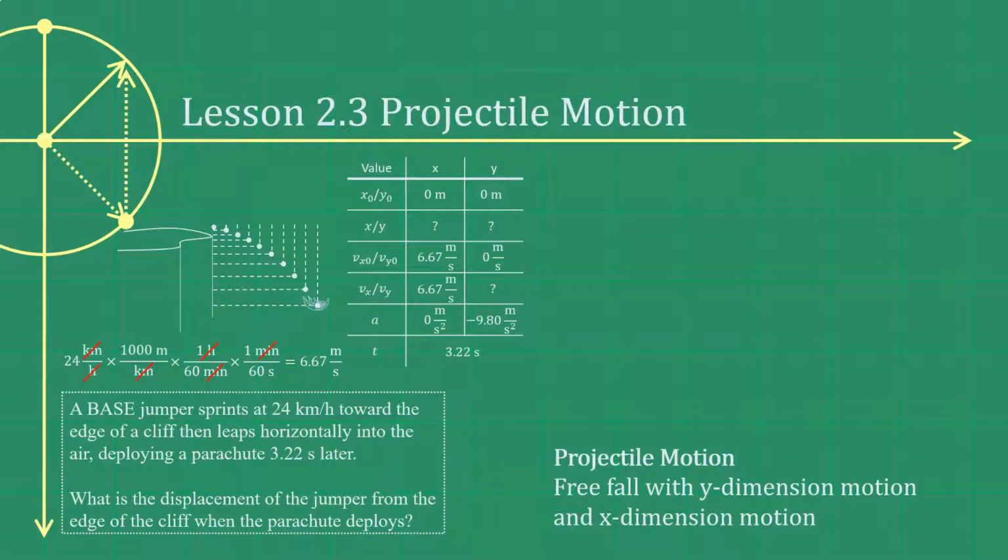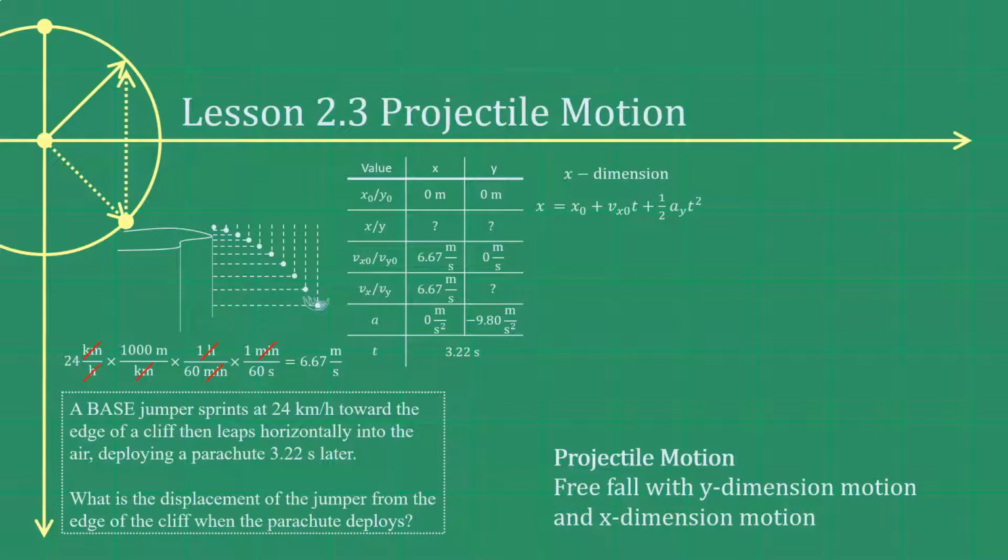Okay, now, when I look at these two columns, I'm noticing that I know everything except for one value in the x dimension, and everything except for one needed value in the y dimension. I don't need that final velocity to calculate position. I just need original position, original velocity, acceleration, and time, all of which I have. So the point is, I can start with whichever dimension I want to as I solve this problem. There's not a particular dimension I have to start with. So we're going to start with the x dimension as we go through this.